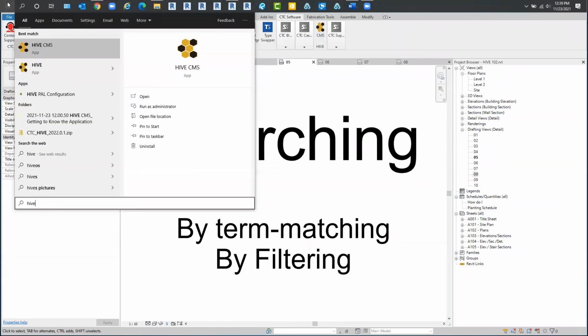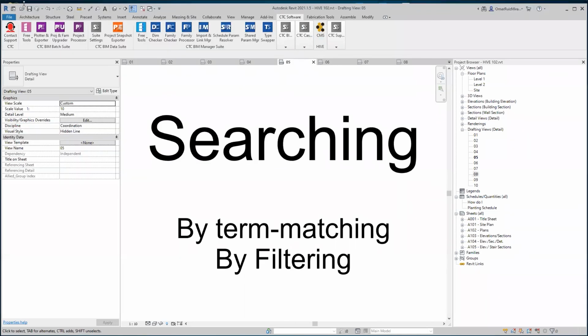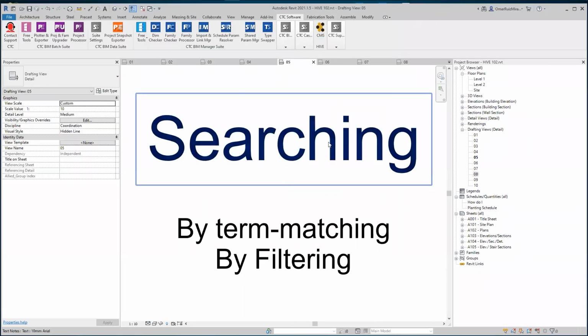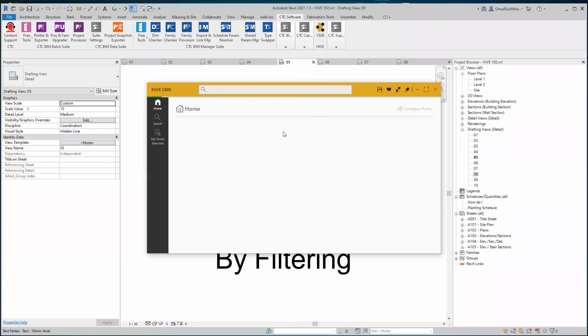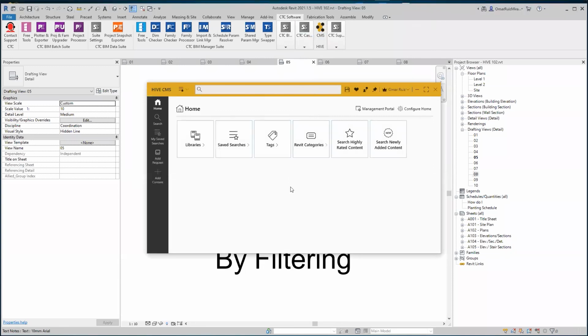Here we go. It's exactly the same program. This is just a shortcut to it. From inside Revit, you'll have one for it, and from AutoCAD as well. But again, if you need to load content or upload content for AutoCAD or Revit, you have to have the program open, either Revit or AutoCAD. Hopefully that answers that question. Any other questions?